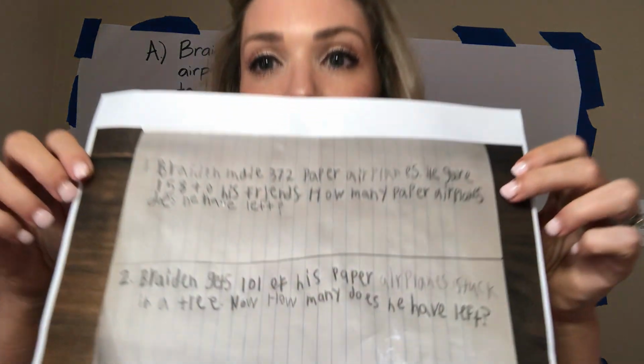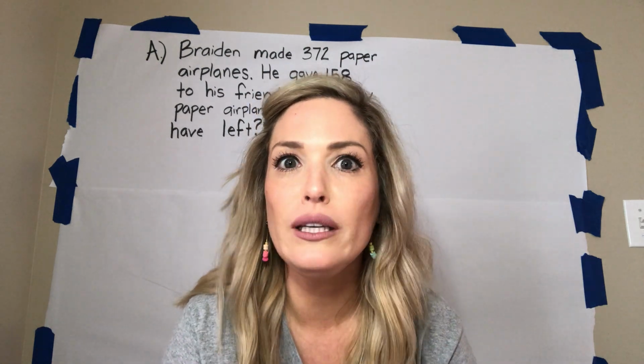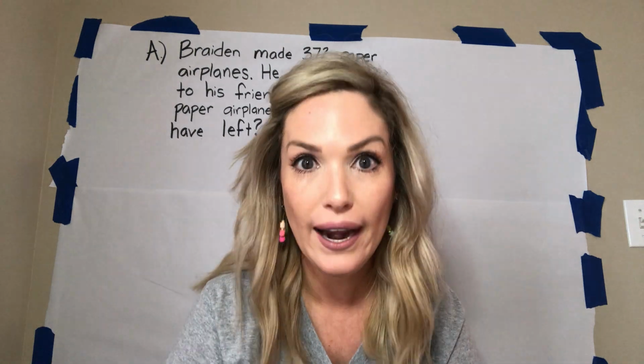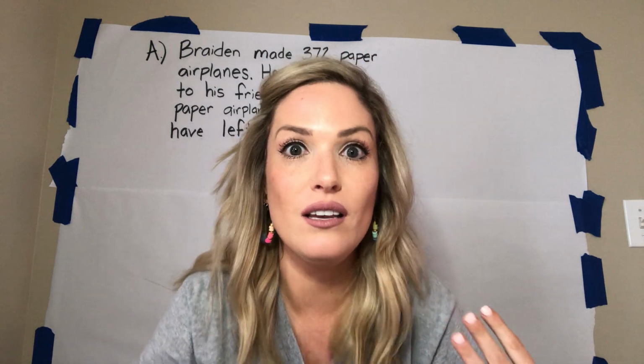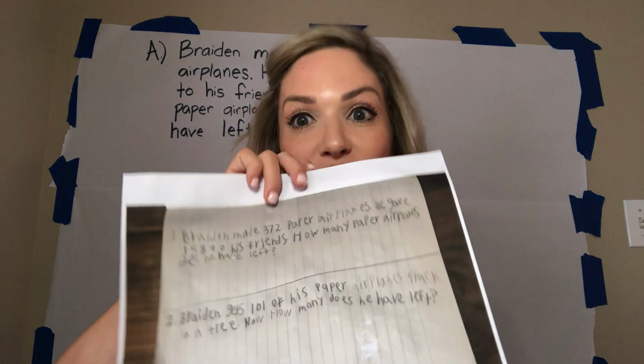He submitted this problem, and what I love about it, two-step problem here. This is something we've been working on in second grade before you guys left. Two-step story problems. This is something really important that you guys need to be able to do before you get to third grade. So it's important that we keep practicing it. Something else I like about it is three-digit and three-digit. We get into them bigger numbers up to 1,000 over here. And we're gonna do some subtraction, which we were working on.